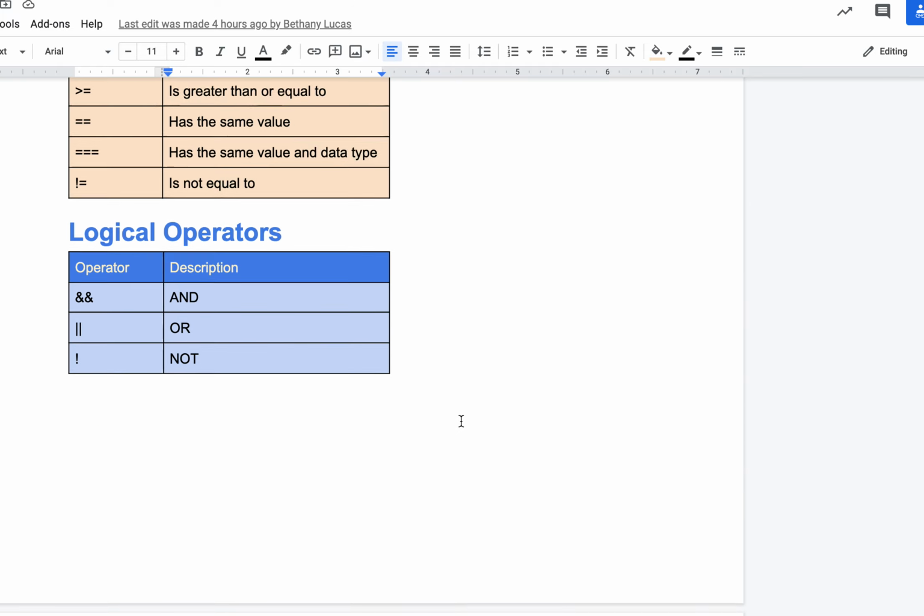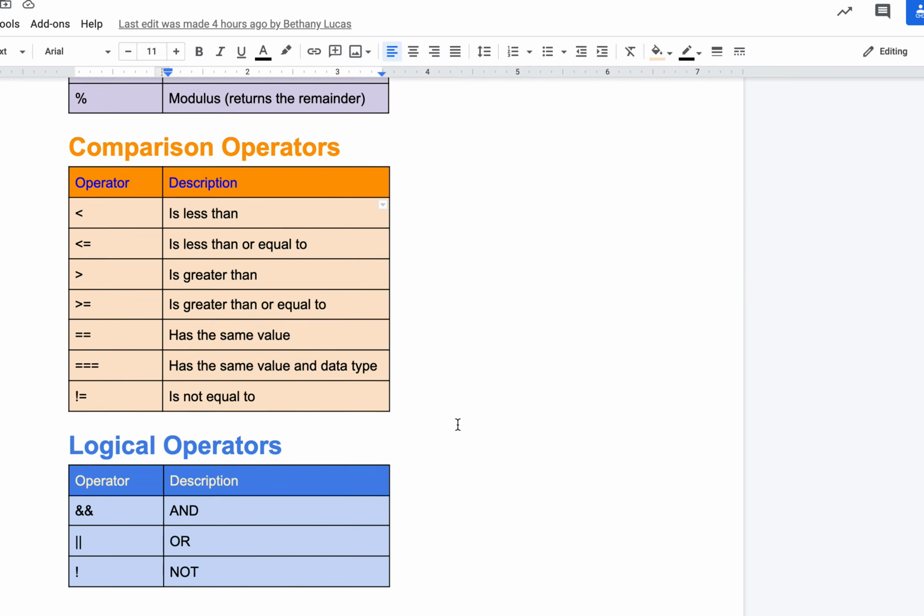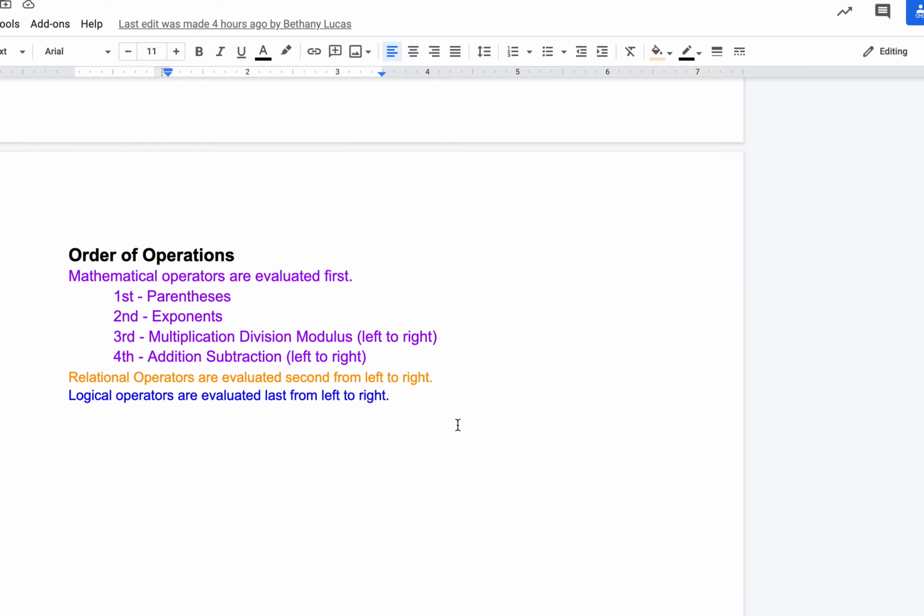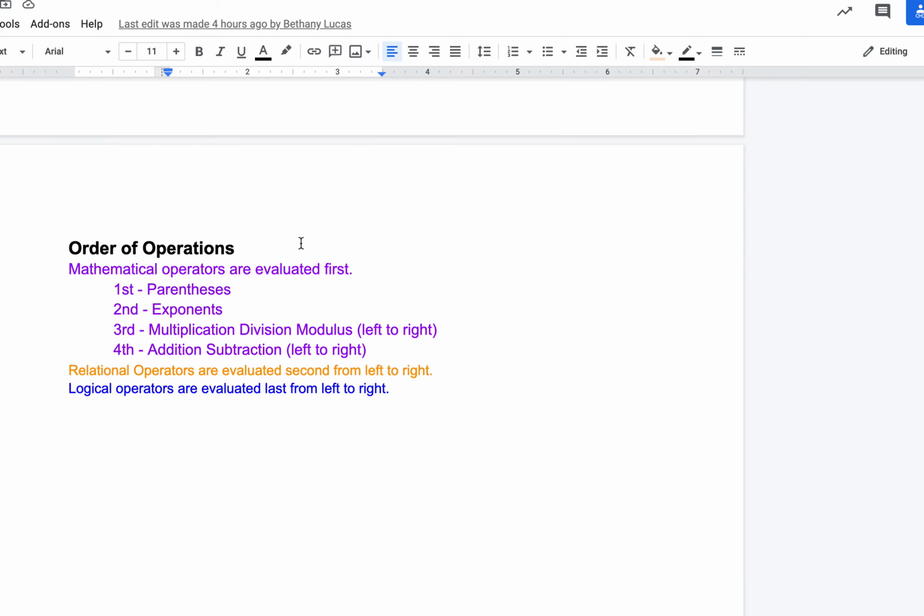So on that same document where you have your mathematical, comparison, and logical operators, on the second page, it gives the order of operations for these. So for your mathematical operators, of course, the parentheses are first, then the exponents, then multiplication, division, and modulus, and then addition and subtraction. After you do that, then you can do your relational operators. So that's how you can evaluate something if it's less than, greater than, or not equal to.